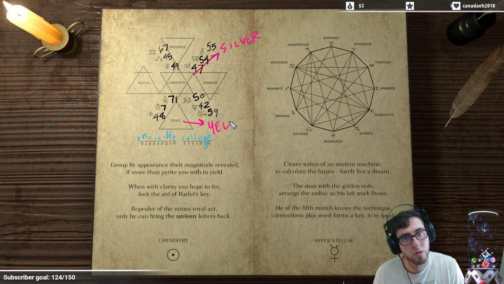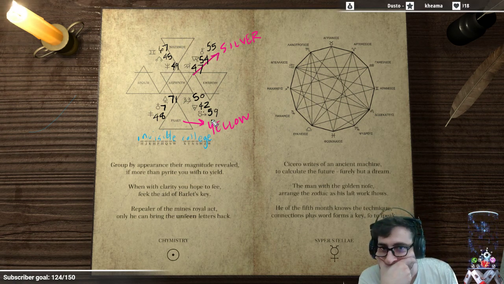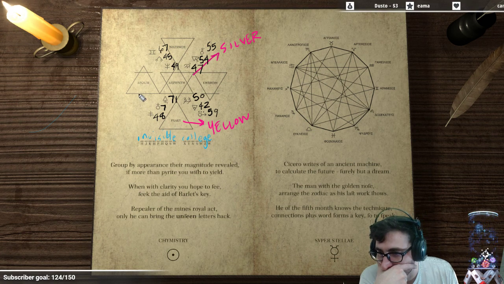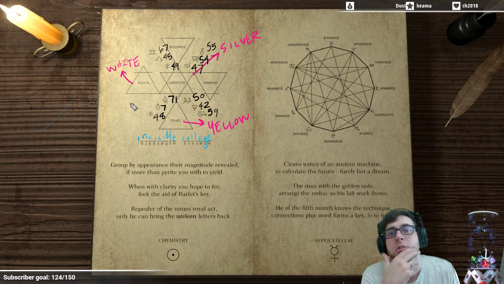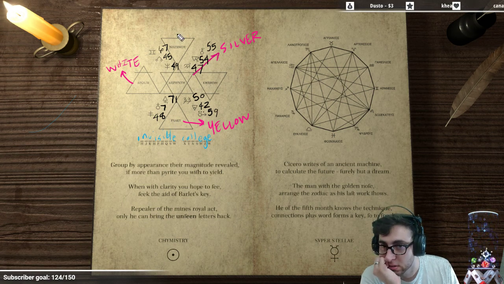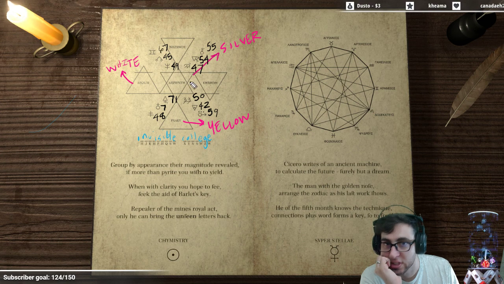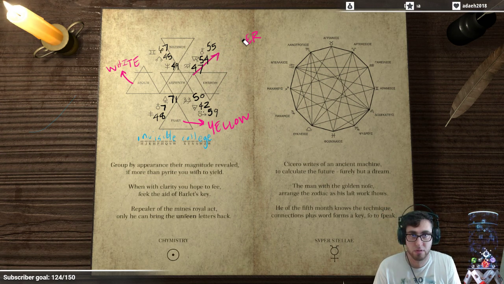Yellow. Albumin is white. Silver, yellow, north. Center is green. Oh, whoops. Yep, I messed that up. That's on me.